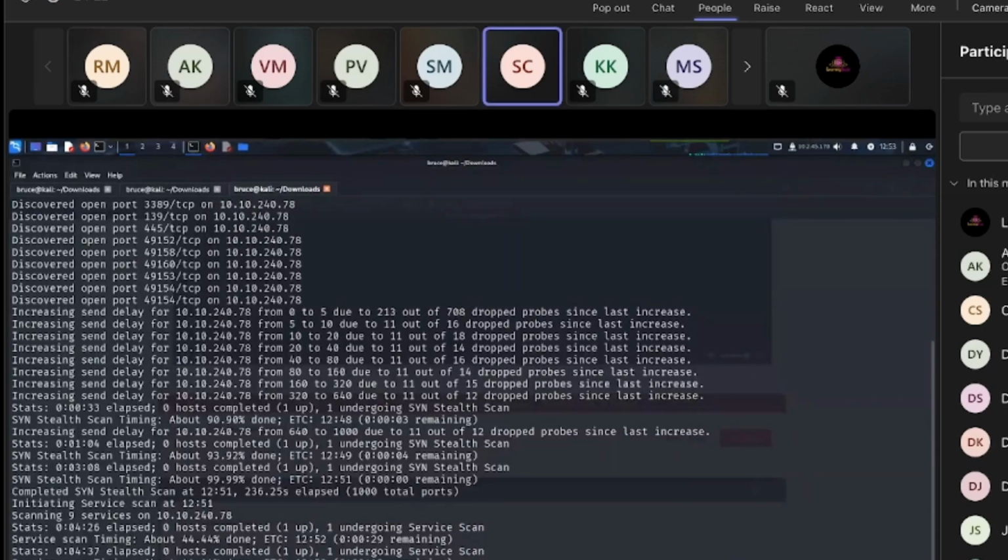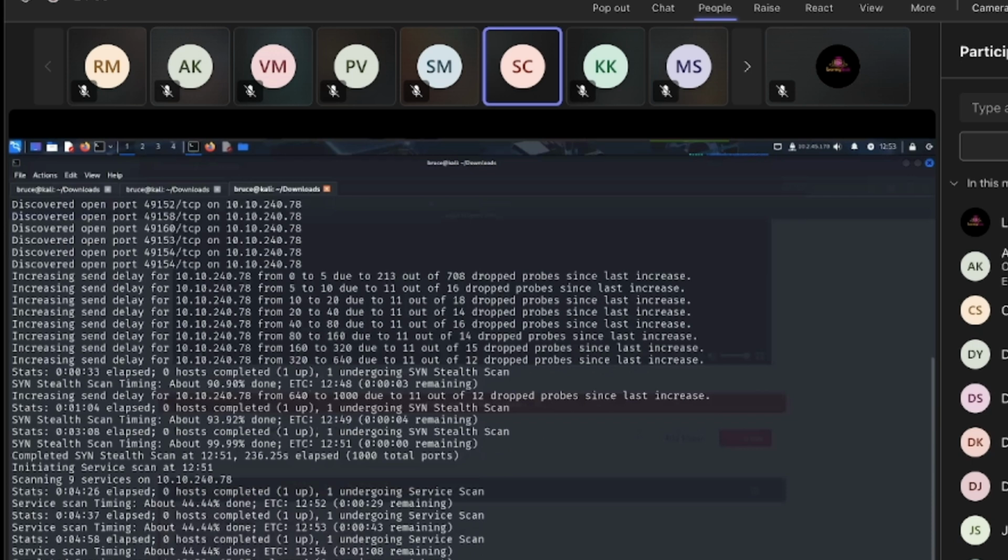Okay, service scan completed. Port opened. The Nmap scripting engine has started its job.